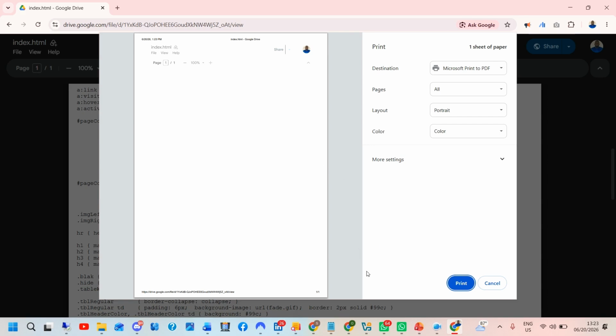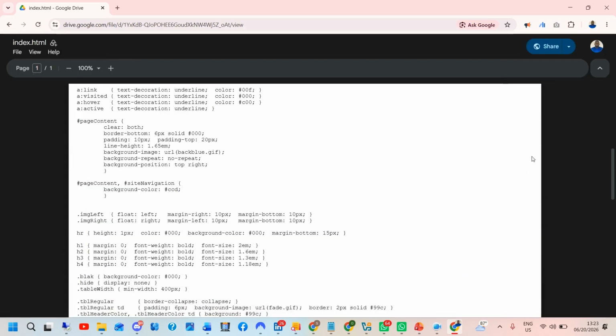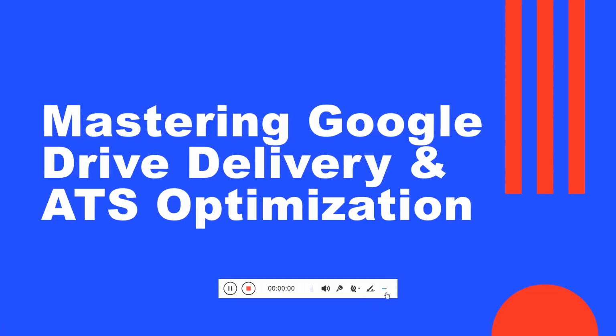It will just show me a blank page, so that if I print it, nothing will show because I disabled it from there. Is that okay? All right. So that is that about the Google Drive sharing. Okay. So the next one.